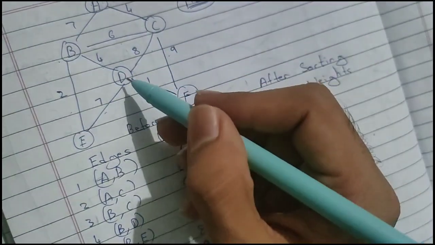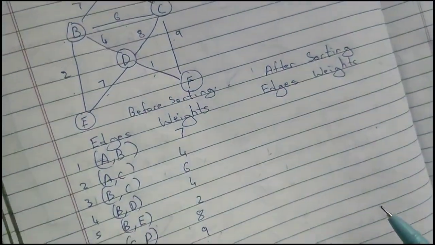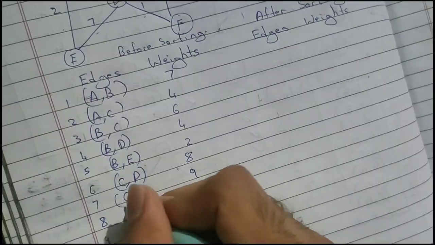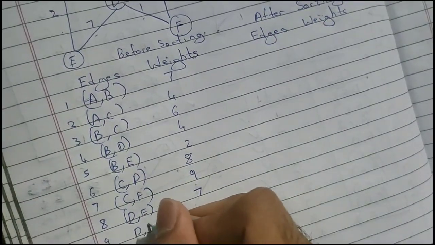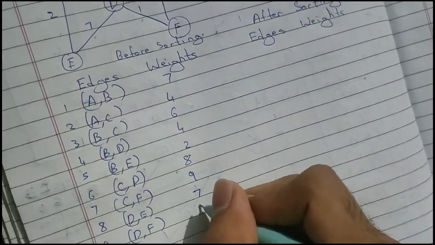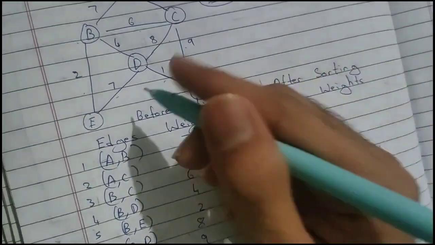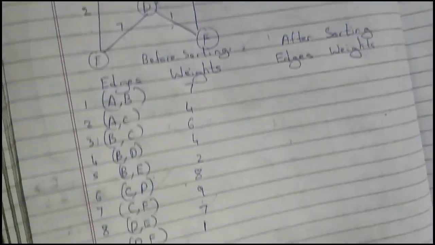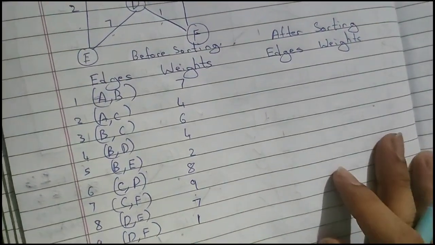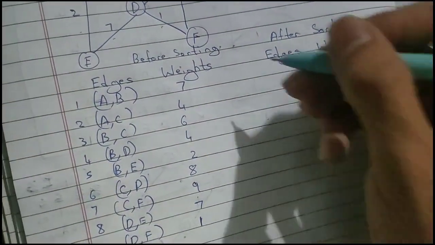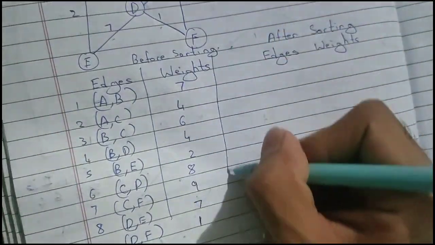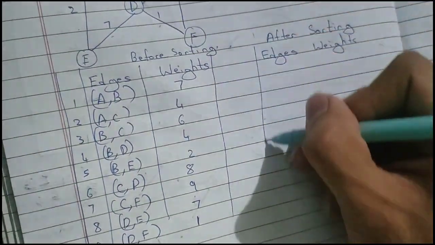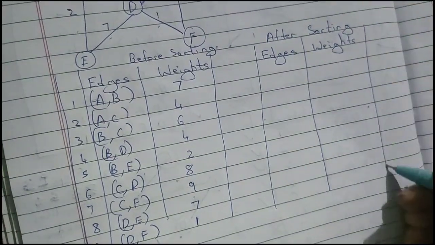Let's look at D. So D comma B and D comma C are already done. So we'll only look at D comma E and D comma F. D comma E has a weight of 7 and D comma F has a weight of 1. Since we already got all of our 9 edges, we do not need to check for the remaining vertices, because it's basically just mirror images. Like F comma D and D comma F are the same thing. And we only need 9 of them. Okay, so this will be one table of ours, and then after sorting we can have another one.